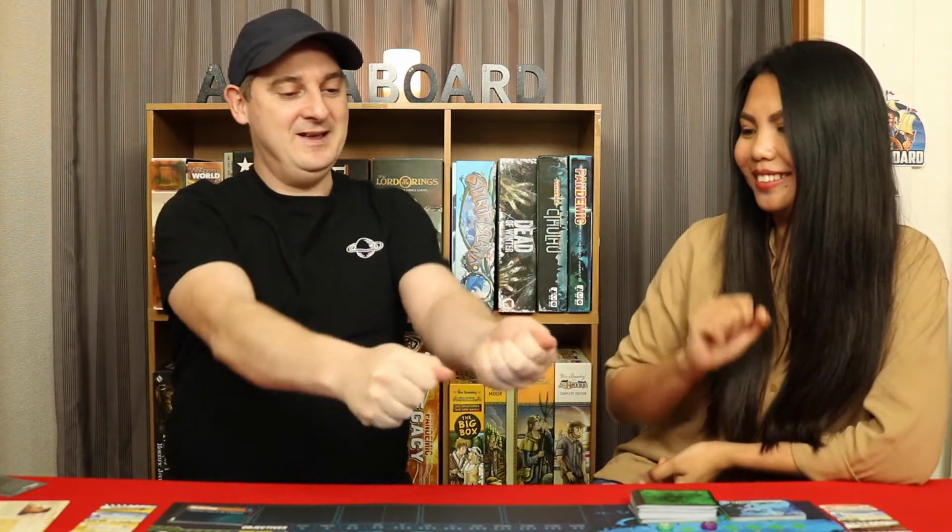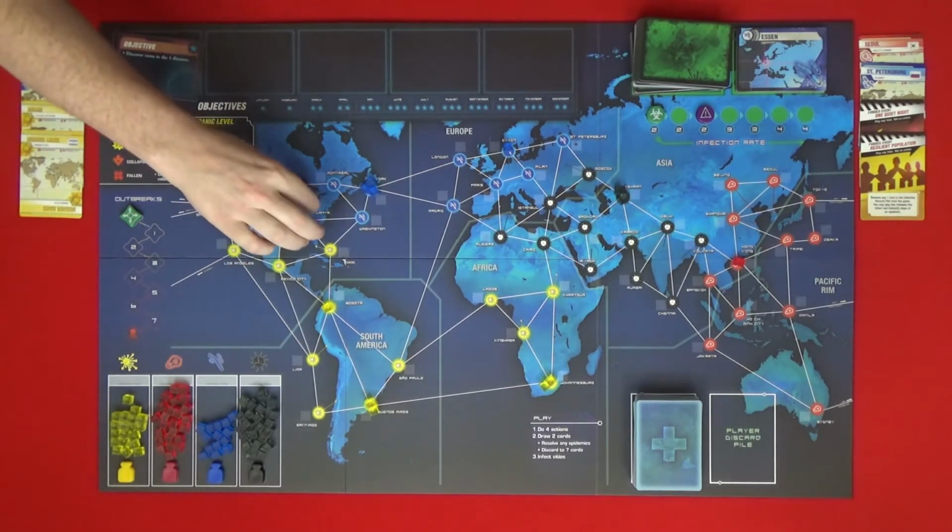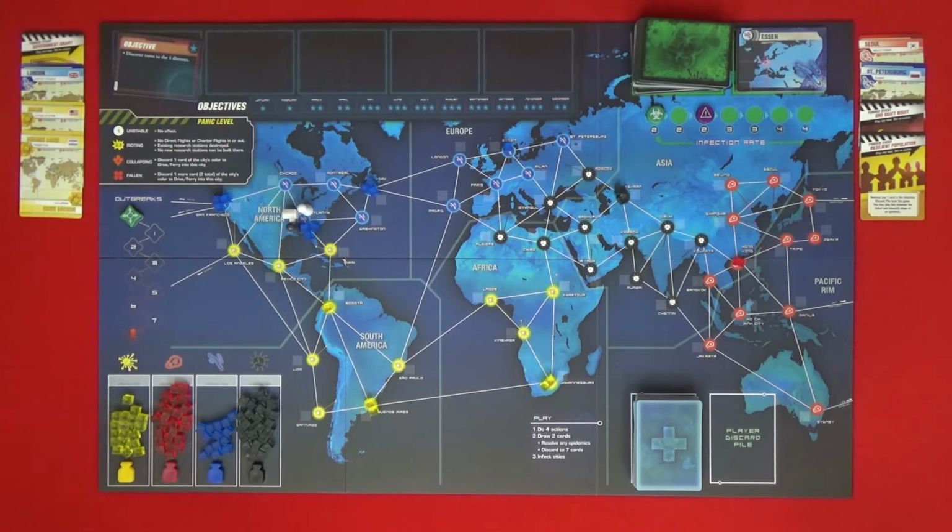Okay, so choose this one. That's going to be me. Researcher goes first. That's true. Like a research first before the scientists execute researches. Okay, so we need to clear these areas here, right?